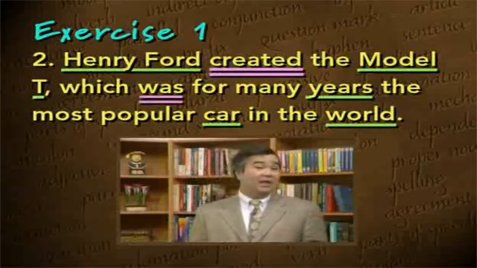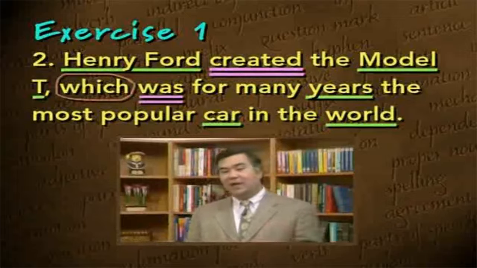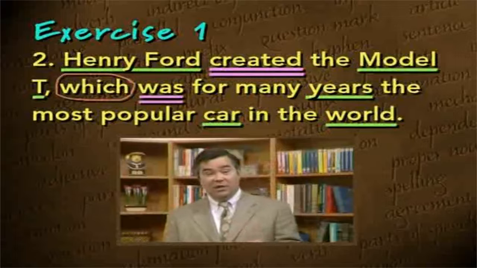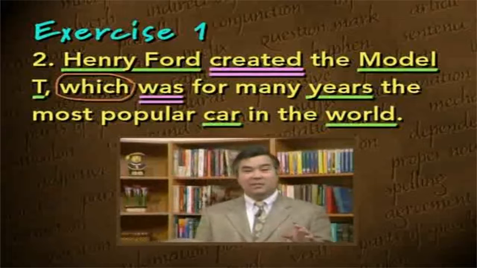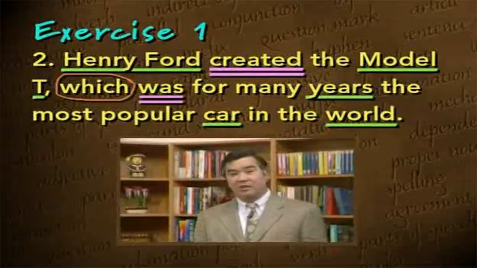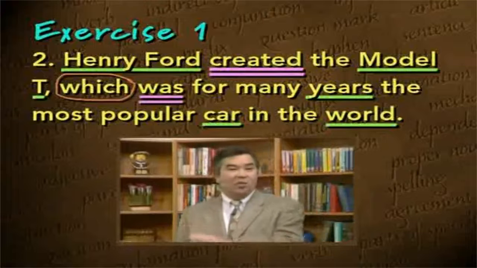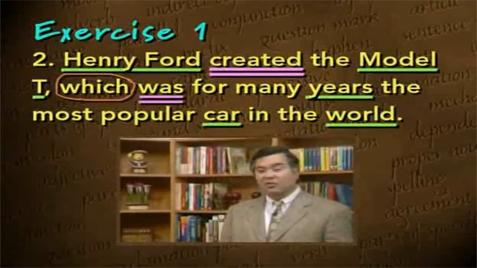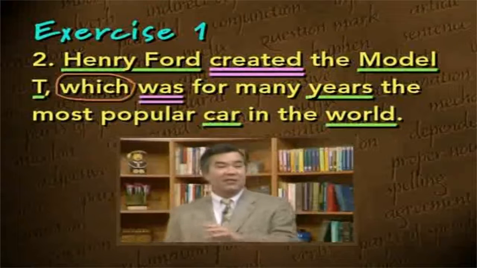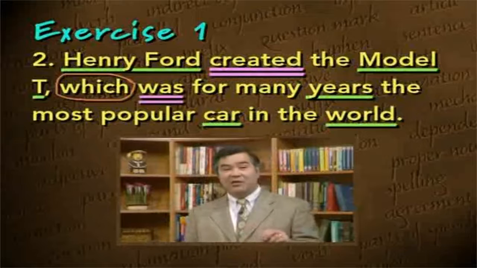This is a little bit tricky. The one pronoun that's in this sentence is the pronoun which. That's a different kind of pronoun than the pronouns we saw in our first sentence, which referred back to Nicole. In this case, the pronoun which is a special kind of pronoun known as a relative pronoun. It's not important for you to remember the term right now, but generally speaking, relative pronouns are used to connect one clause or one part of the sentence to another. And in this case, you can see that the relative pronoun which connects the first and the second parts of this sentence together. The pronoun which refers back to Model T.